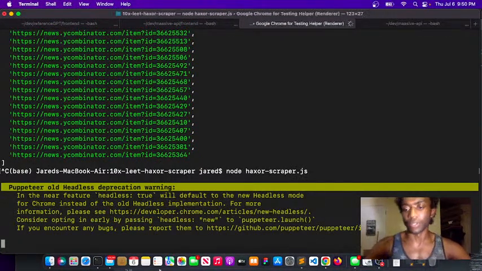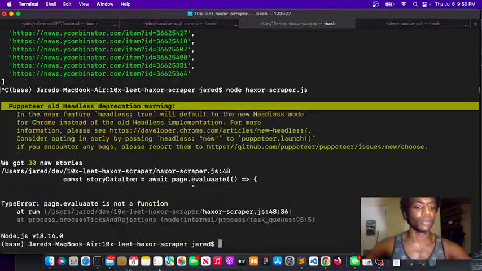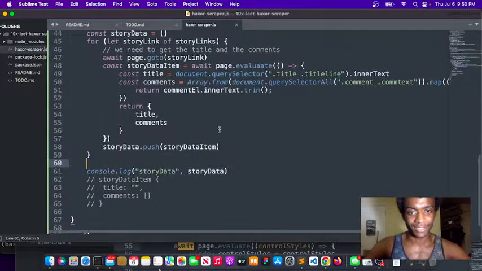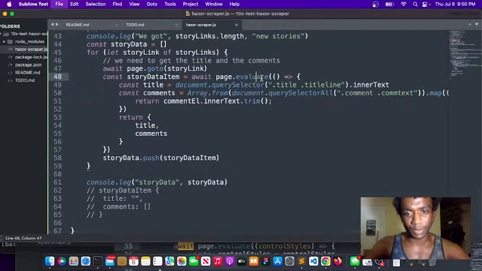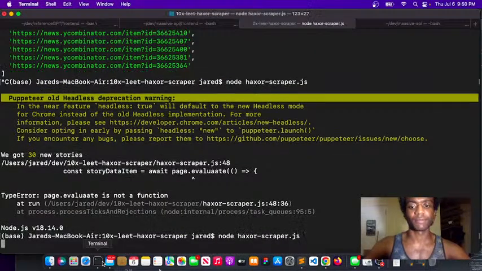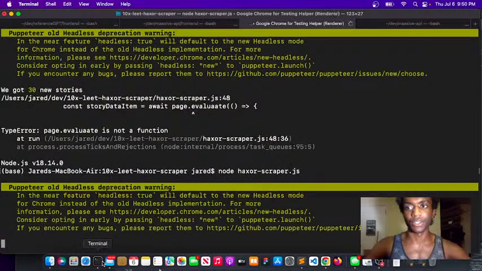All right, so let's go in here, and we got 30 new stories. Boom, it broke, because I misspelled evaluate. Okay, I'm now a 9x engineer. Let's see if this works. Second try.